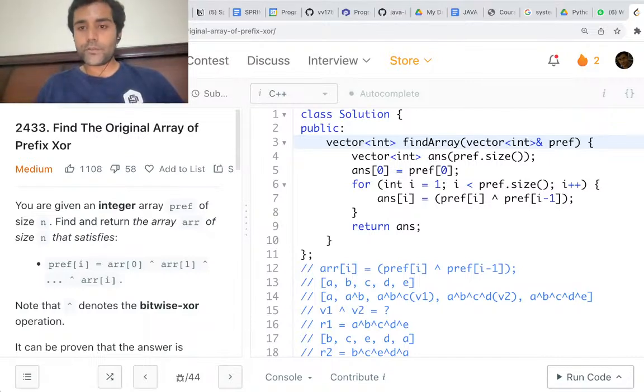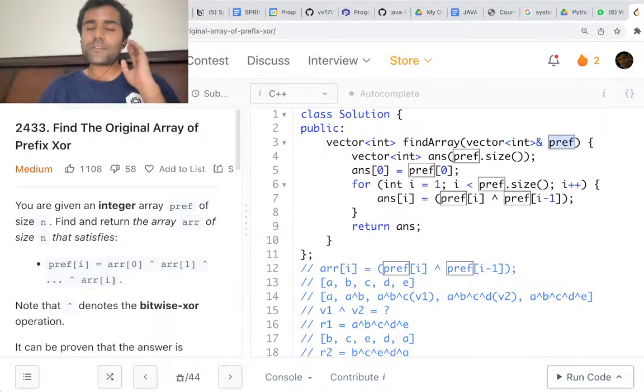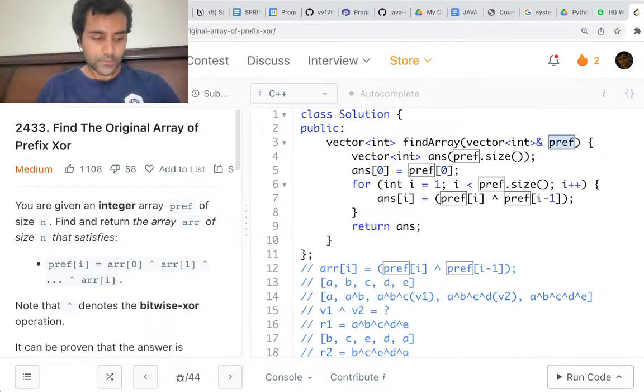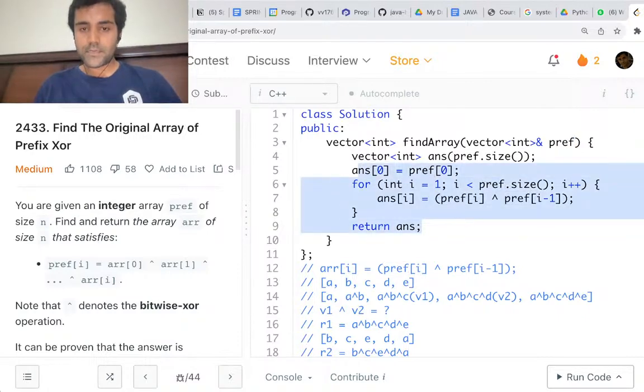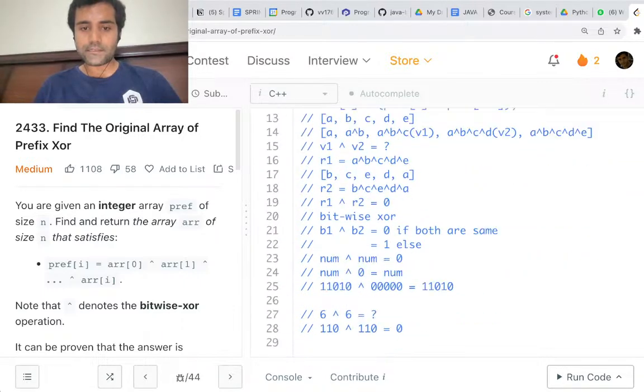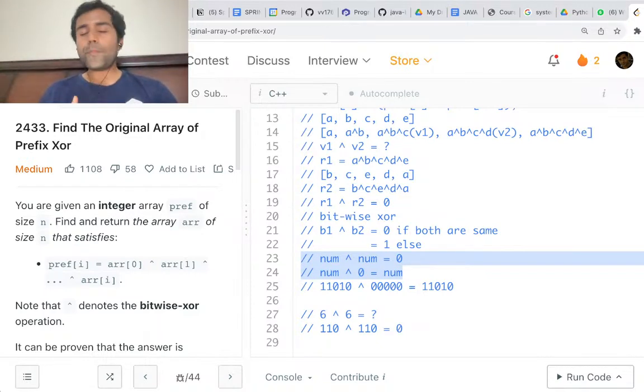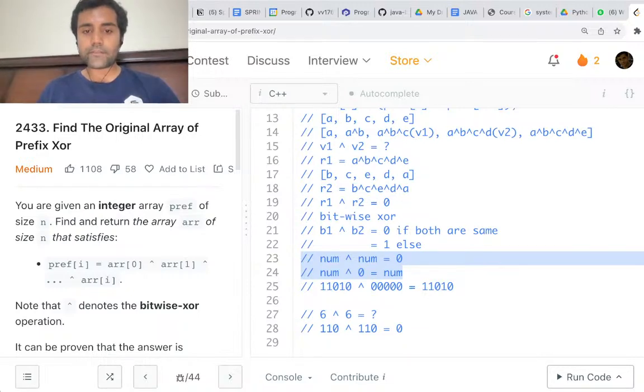Some people perform manipulation inside this array only. I mean, instead of declaring an extra array, they try to perform manipulation inside this. You should also try doing that and see whether that's possible or not. But overall, this was the concept. The foundation idea of all of this was these two things. You can solve so many questions on bit manipulation if you are clear with these two properties of XOR operator.